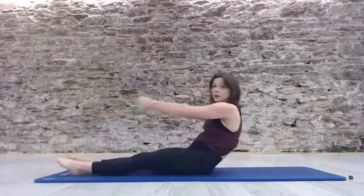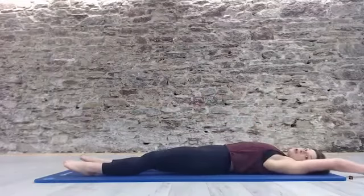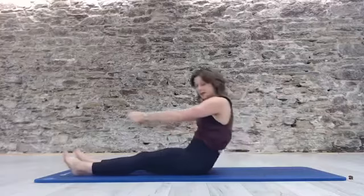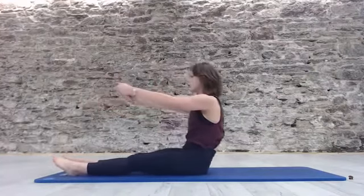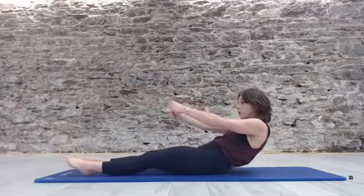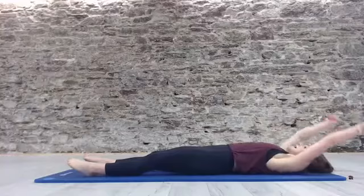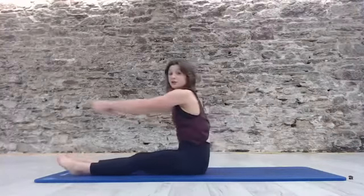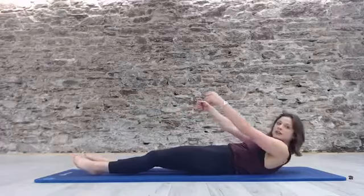I had a Pilates teacher trainer who used to make us sing row, row, row your boat as we came up. I won't inflict that on you this evening. I am not blessed with a singing voice. Or she would make us count. 1, 2, 3, 4, 5, 6, 7, 8. Last one. 8, 7, 6, 5, 4, 3, 2, 1. We're going to come back down. Because if you're singing or if you're counting, if you're speaking, you can't hold your breath.